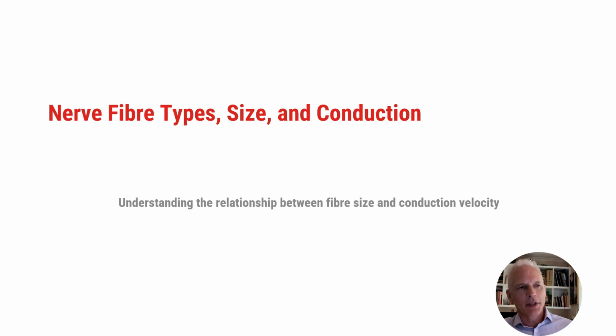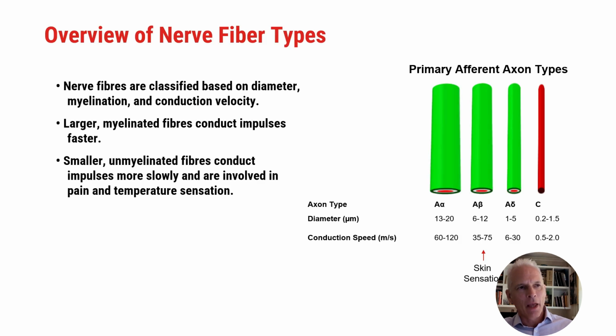So we're just going to cover some of the things around nerve fiber types, their size and conduction. This may be a bit of a refresher for you. If not, hopefully you'll pick up a few tips around it. When it comes to different nerve fibers, we can class them into different groups based on their size.